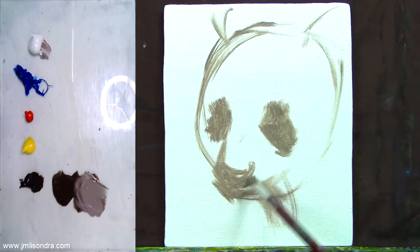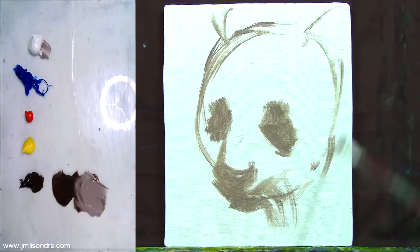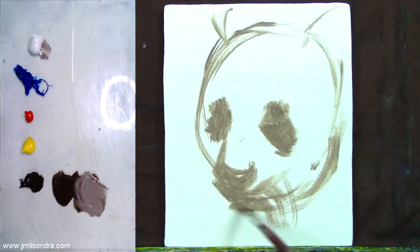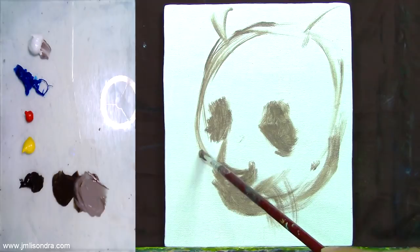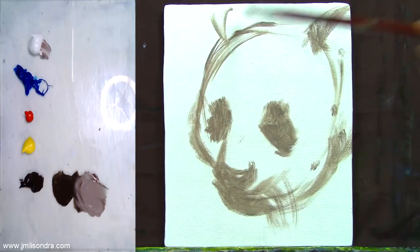I'm going to adjust the nose a little. Yeah, it should be lower. But anyway, I'm going to cover this part here with some dark paints later on, okay? So for now, we're going to sketch the best way we can. I think I'm going to adjust here a little. It should be a lot bigger. There. And I'm going to put the leaf ear and also another ear here on the top. Okay, that's it.